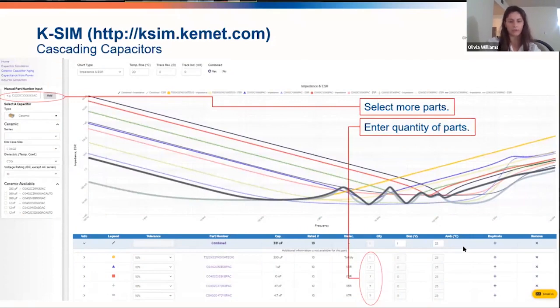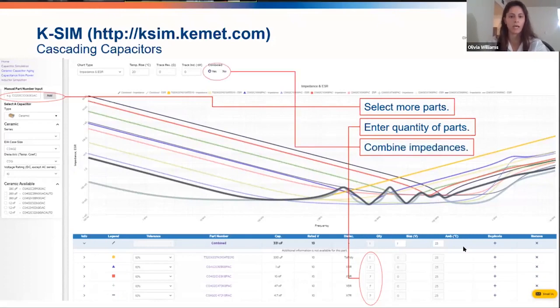So by default, you'll just start with 1, but if you need to add more cap values like we did throughout that process to bring the impedance down even further, you can just go and type in whatever value you want, and KSIM will simulate that for you. And then up at the top, you just need to make sure to combine impedances so that you see the total combined impedance of all the capacitors that you've added to the simulation.